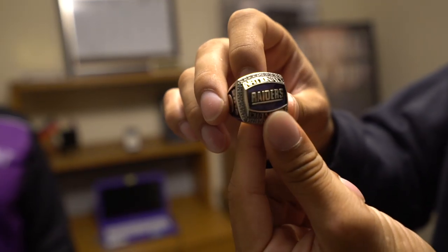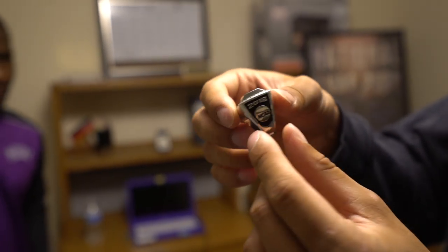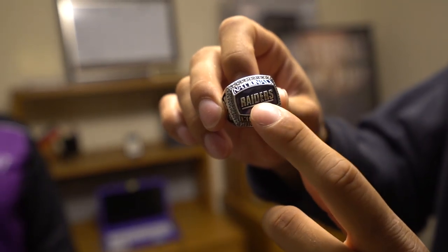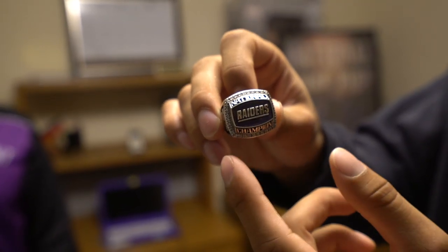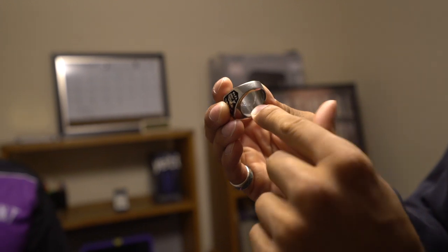Guys, kind of the same thing that was going on with Tanner's here, where we got the year and NCAA on the side. And then obviously you can see it representing Mount Union here on the top of the ring with national champion. Then it's got his name and then the weight class, I assume. You won't be able to see it very well on video, but it's actually got his full name right here on the inside of the ring too.